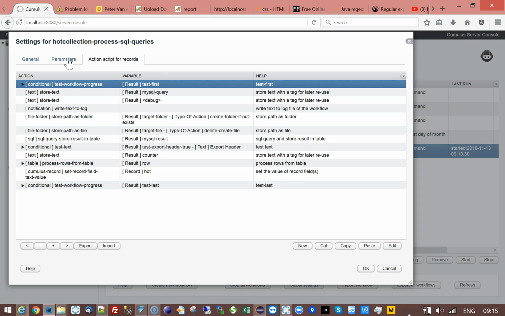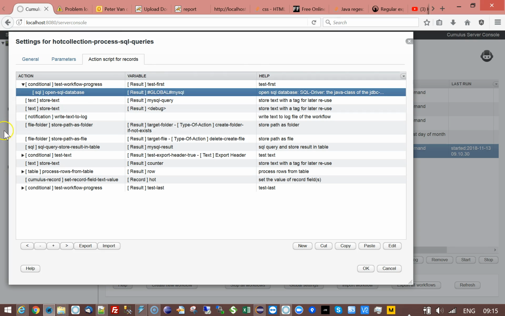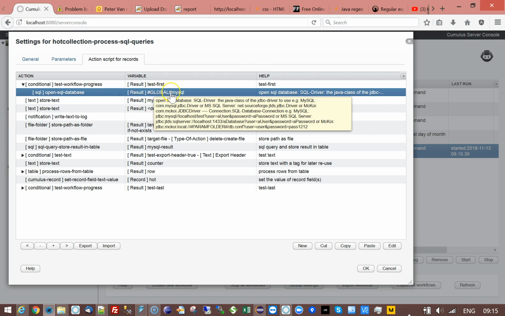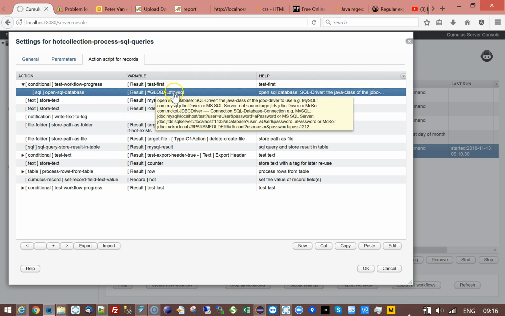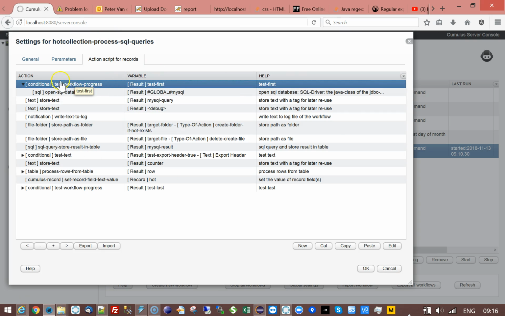When the workflow executes the query, it will run this script for each record found. The first thing I do is test if this is the first record. If it's the first record, I'm going to open the database, and I'm giving it the name global hash because it needs to persist throughout all records being processed. Otherwise, it will just exist in this loop. Since we're only opening it for the first record, the second record would not have this object.